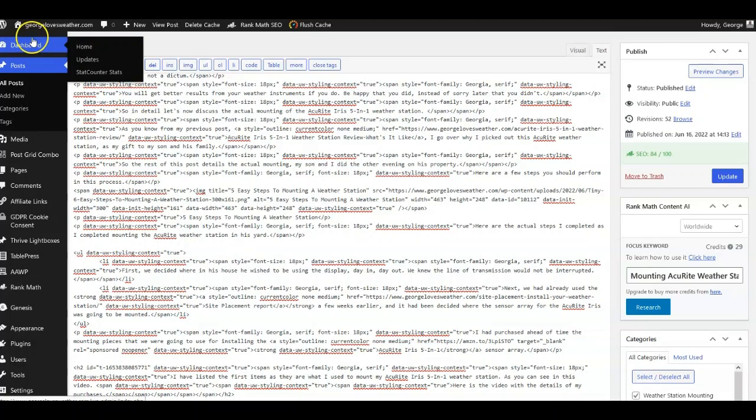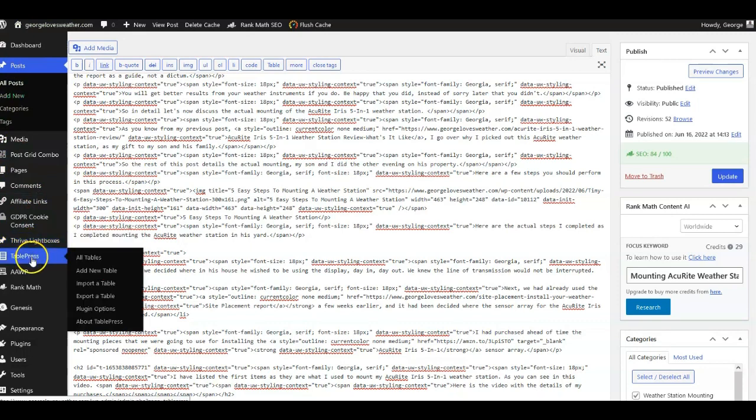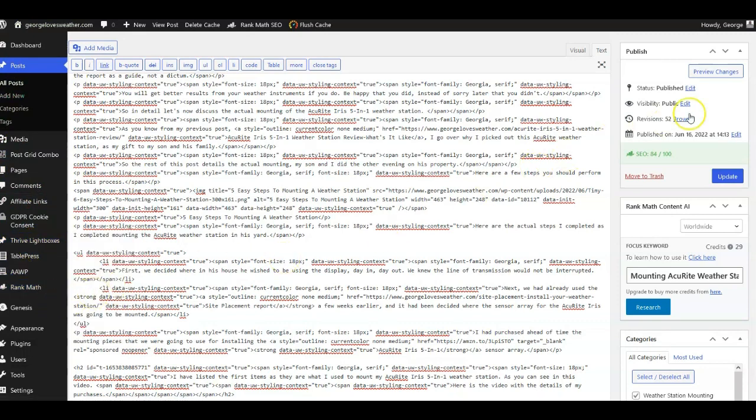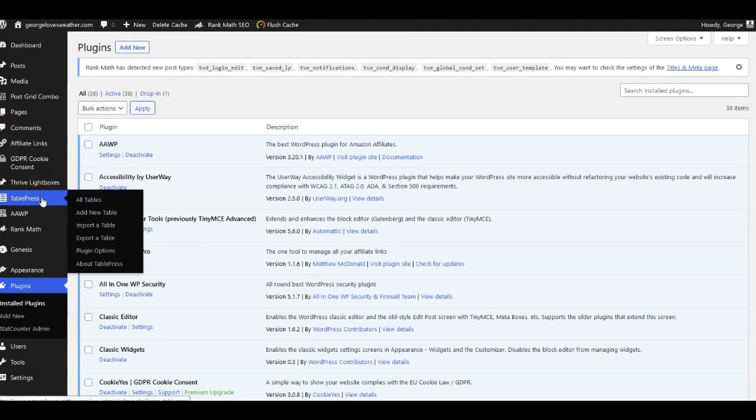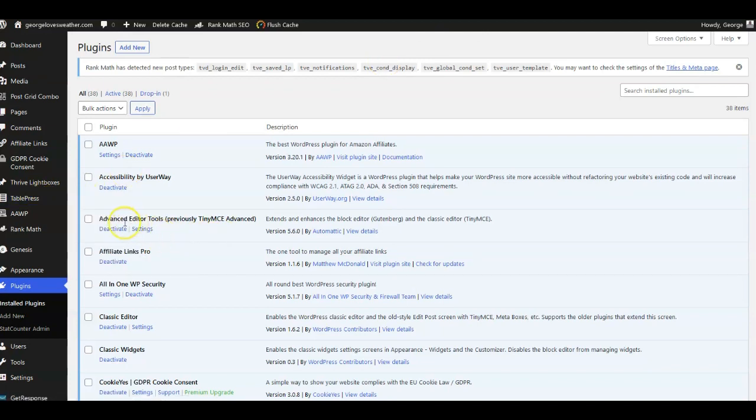No matter what type of site you have using WordPress, whether it be a Genesis site, a Genesis child site, or a WordPress theme site that they provide free themes for you, I will be showing you in a minute how to add that to your site. The other thing is CSS, as we look at it in detail in a minute, will be taking up some of the things like I've talked about earlier in other videos about TinyMCE.